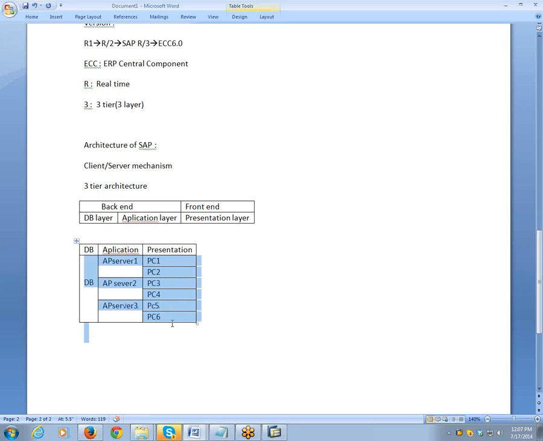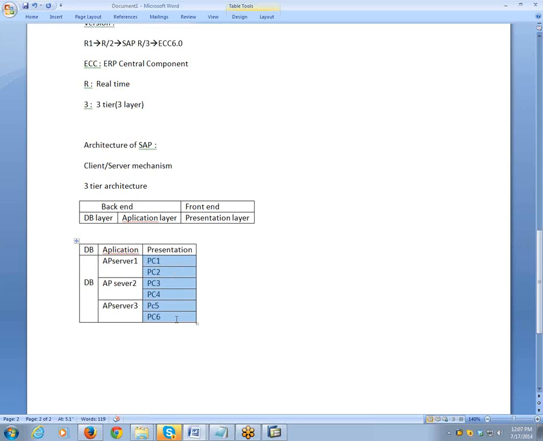These are normal PCs, and these are high-end machines. For example, you have employees. Employees will access the data using the presentation system. If any employee joins, he will be provided a PC. Using that PC, he is going to connect to the server. So his PC is the presentation.